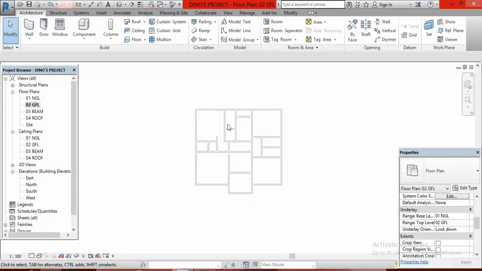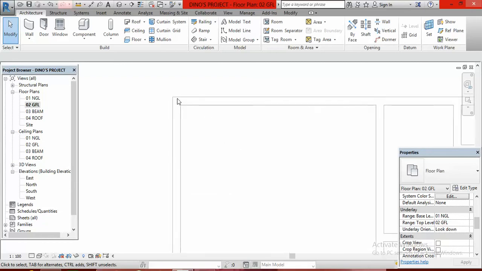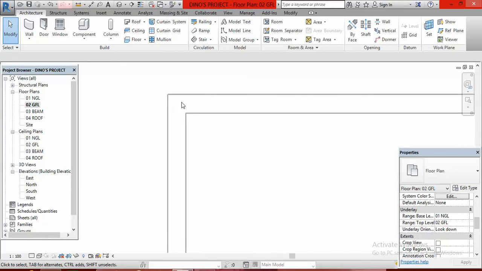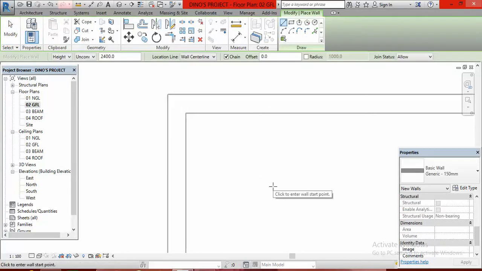So can we get started right now? To trace, I make sure I zoom it properly to the intersection of two walls, okay? So I go to my wall, click on wall. After clicking on wall, I have to go here, click on this arrow and select where this wall is going to stop. I want it to stop at 04 roof level. So I click on roof. Then I come here, I click here.